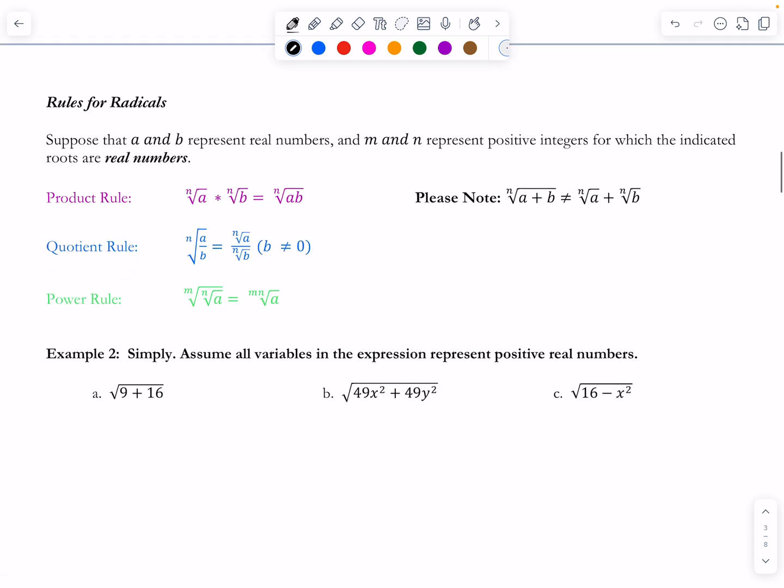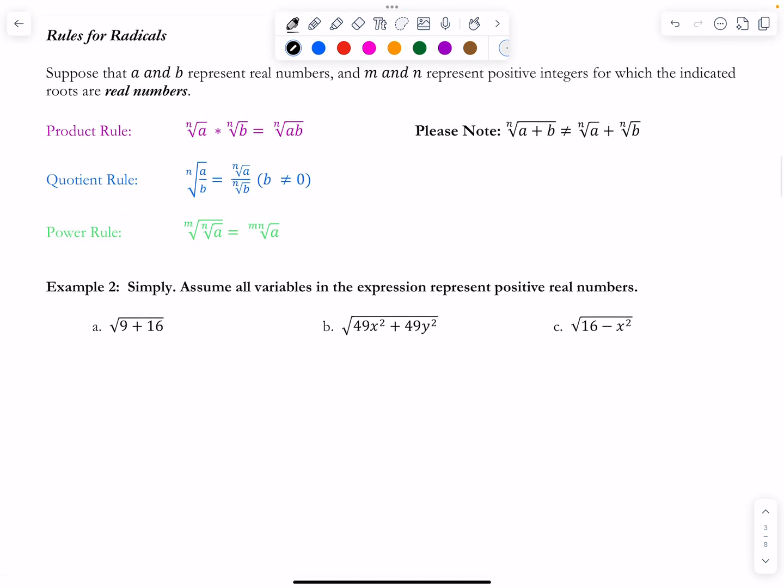Let's keep going. Now I'm going to use some of these rules for radicals, the product rule, the quotient rule, which I've already kind of used part of with exponents. It's very similar to the exponents. A couple of things here to note, and it has that "please note," is that this is not okay. So we'll have that happen in B and C, right? So B and C are fully simplified. You can't do anything with B and C. So if you check my key later on in Canvas, you'll notice that those are actually fully simplified.